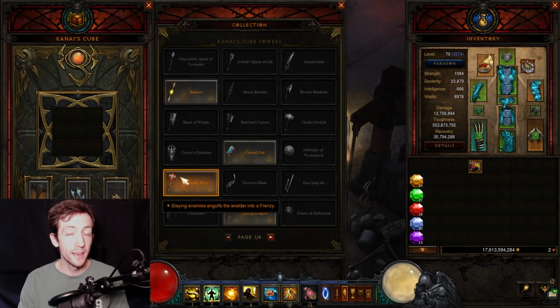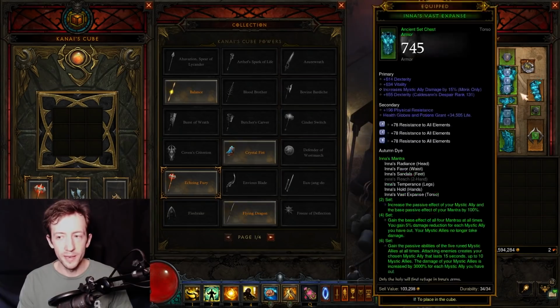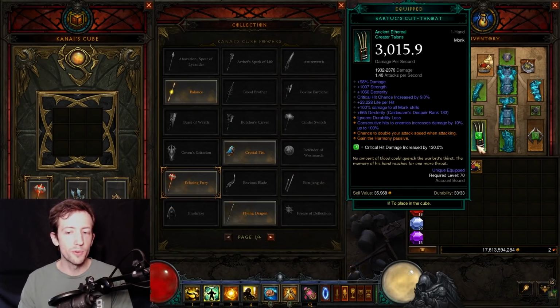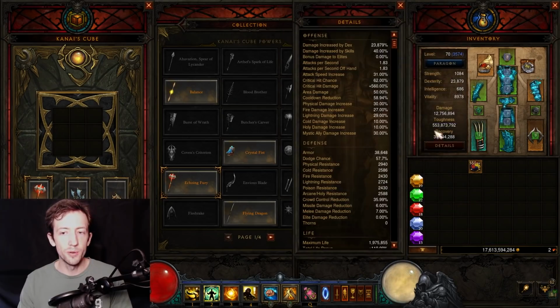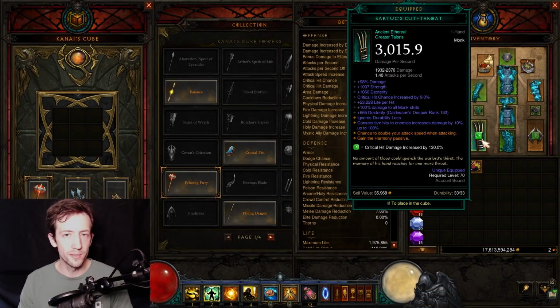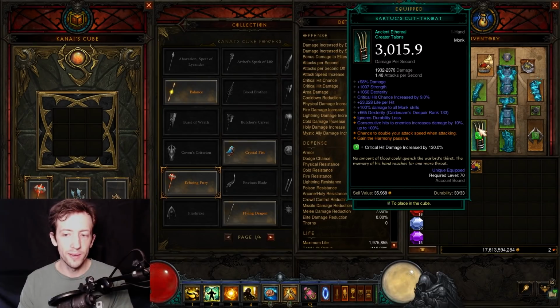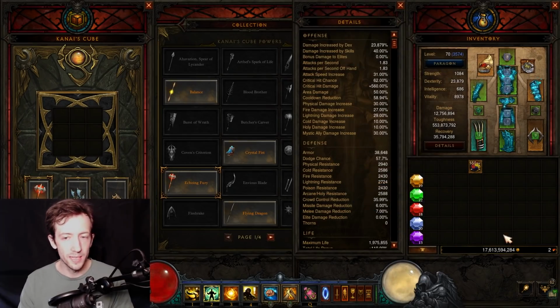Now the setup that I had been using for most of my pushing was Echoing Fury plus Stricken. So my idea was to get Echoing Fury to proc sometimes when I start killing some enemies, and that will help me proc my Flying Dragon, which then puts me at a 5 attacks per second cap. Echoing Fury alone is not good enough, and is definitely inferior to Flying Dragon because you have to proc it from kills, and it also has a lower attack speed value. You can see 75% additive attack speed, while Flying Dragon gives you 100% multiplicative attack speed.